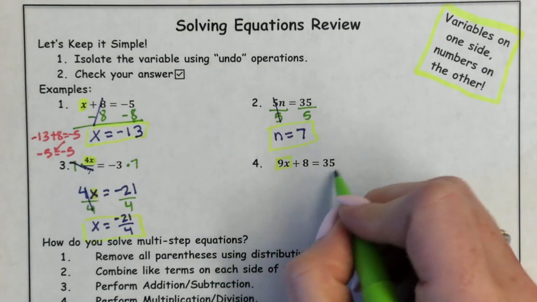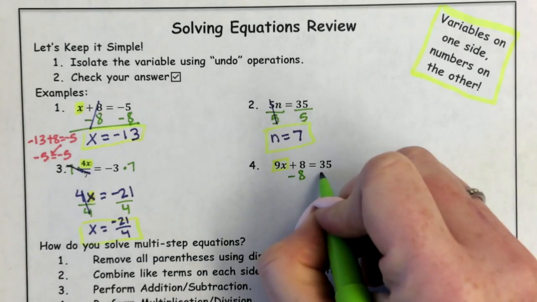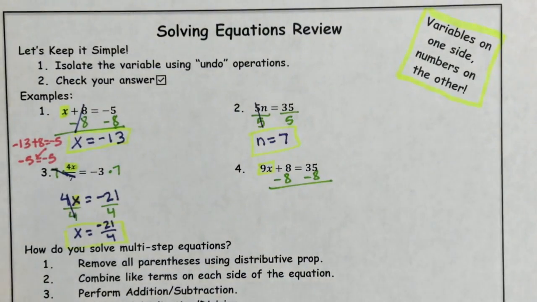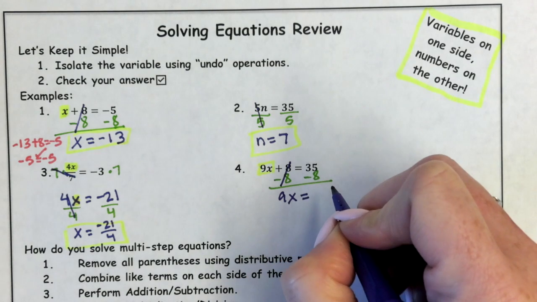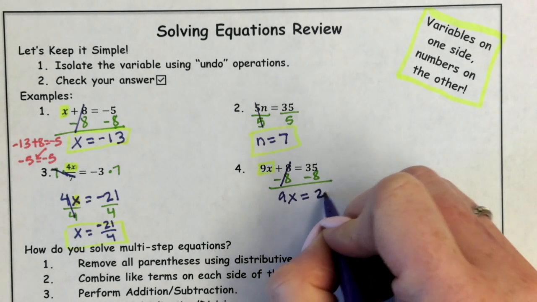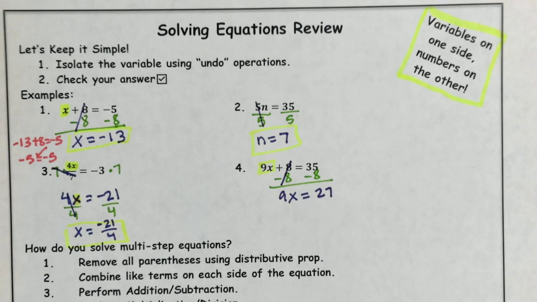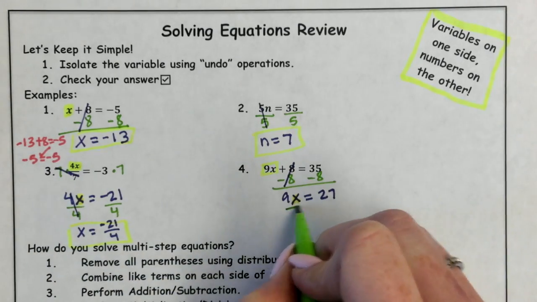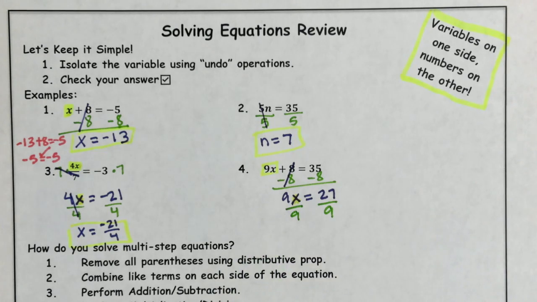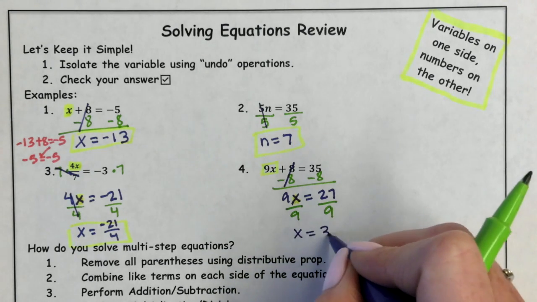So I'm going to move that 8 to the other side. To move a plus 8, I'm going to subtract it. So that's gone, and I'm left with 9x equals 35 minus 8 is 27. And remember, guys, you have calculators on your phone for this little simple math. You can definitely use your phone for those kinds of facts if you can't remember them off the top of your head. Okay, so then we're going to get the x by itself now. We got the term by itself, now the x. So we're going to divide by 9, and we get x equals 3.